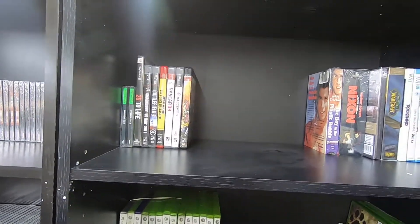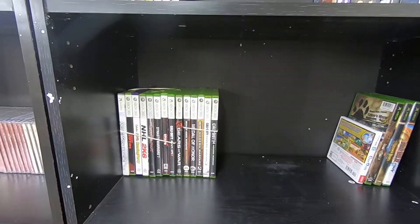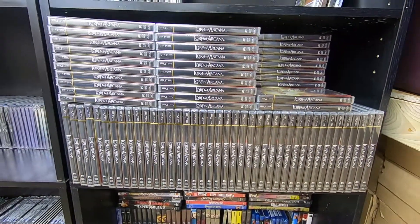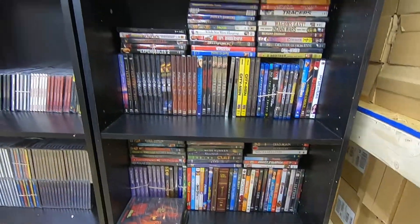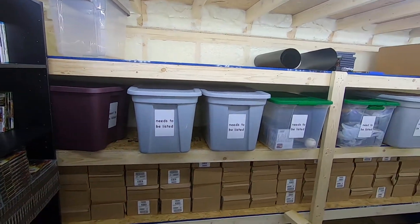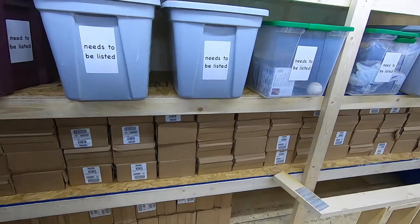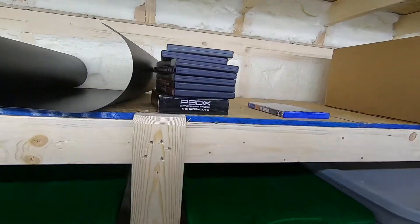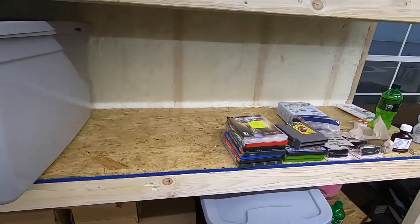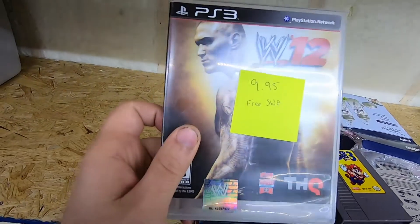This is my C shelf: C1, C2, C3 down to C5. Here I have current PlayStation games, Nintendo stuff, and miscellaneous. Over here is Xbox and Xbox 360. Those are all the PSP Lord of Arcana games. I have some DVDs and Blu-rays listed too. That shelf over there has all my inventory that needs to be listed — brown boxes including sealed Lord of Arcana games in cases of twelve, and stuff I need to clean with my JFJ Easy Pro.